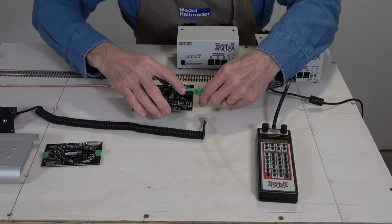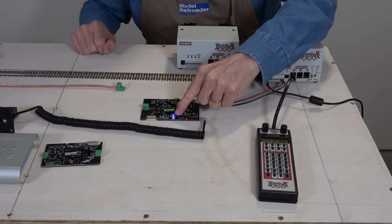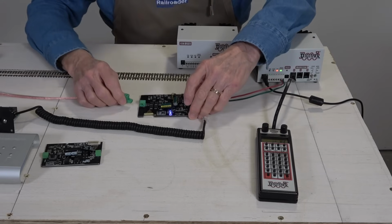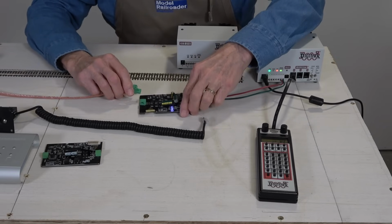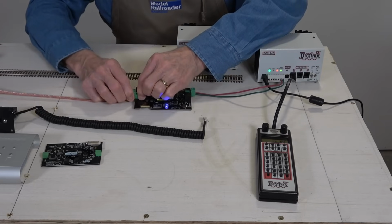So you just plug it in, and you can see it immediately lit up, this little blue LED lit up for me. And then I've got this other connector here that connects to a track power bus that I've already got set up. And I'll show you how that works in a minute. So I'm going to plug that one in over here.